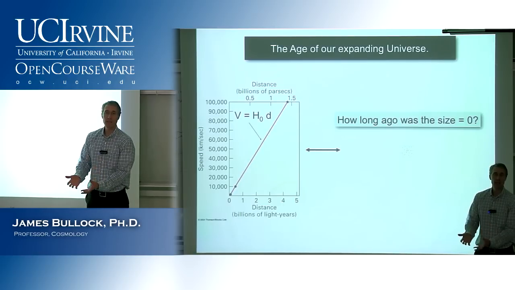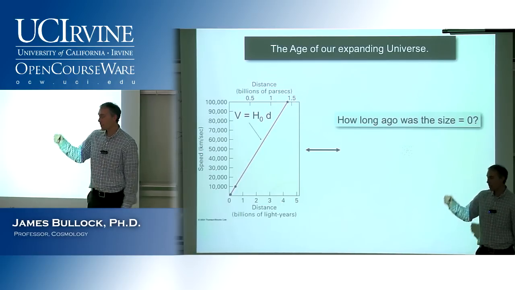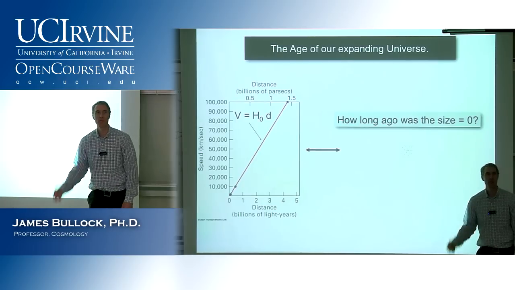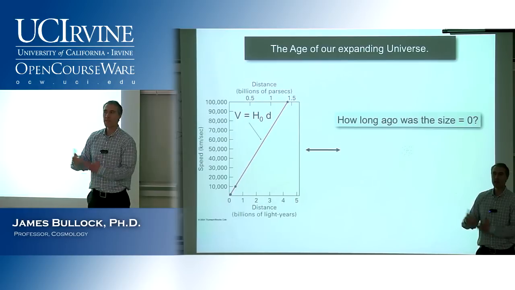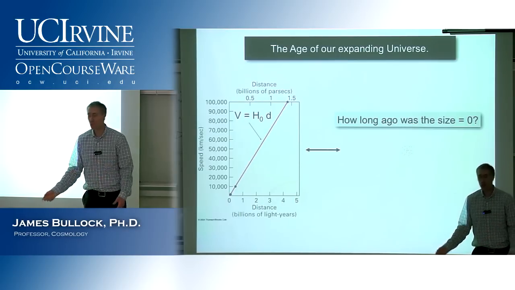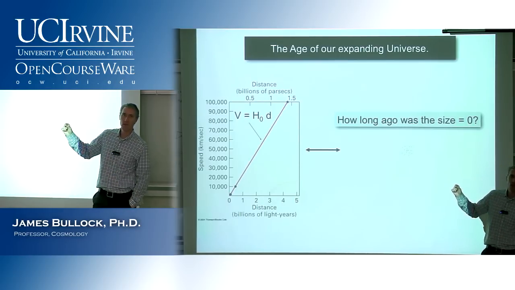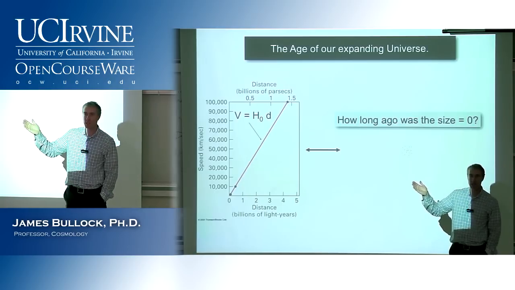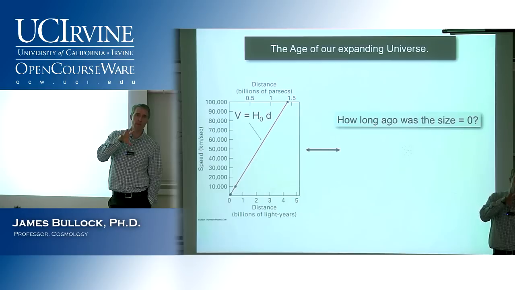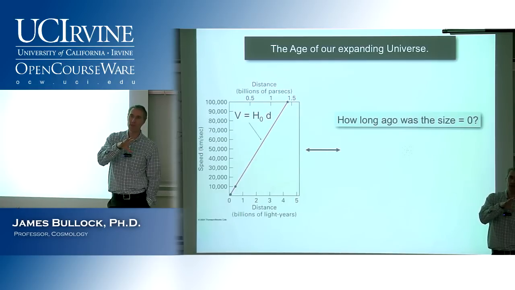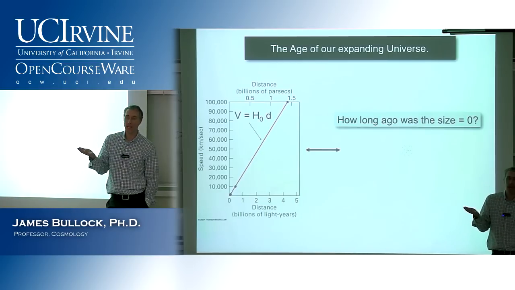So the more mass of the Earth, the shorter the amount of time it's taken to get here, because it's been slowing down more to get to 60. The less mass of the Earth, if there's no mass on the Earth, it's just been going 60 the whole time. So then it does take your minute, you get your minute again. So the analogy is similar. In order for us to measure the age of the universe, we have to know what the density of the universe is, how much stuff is in it. Because if we know how much stuff, then we can work out how much it's been slowing down.